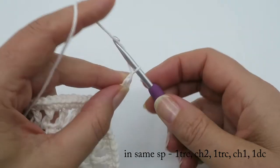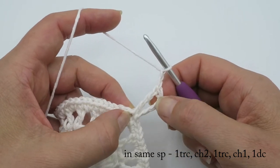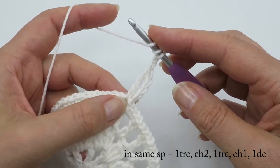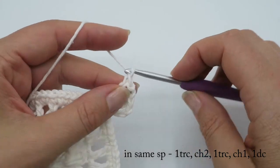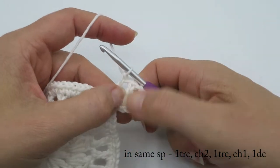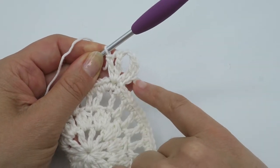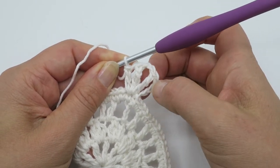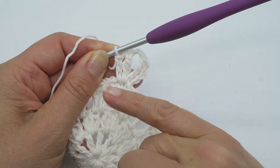Now we're going to do the corner, which is a chain two space. This first bit we're doing is sort of a full corner. You'll see what I mean in a minute. Next we're going to do another treble in the same space. I'm going to chain one and we're going to double crochet into that same space again. And this is our first corner that we have made. We've got chain four, with the chain three counting as a double, and the other chain one counting as a space. Then we've got a treble, chain two, treble, chain one, double.